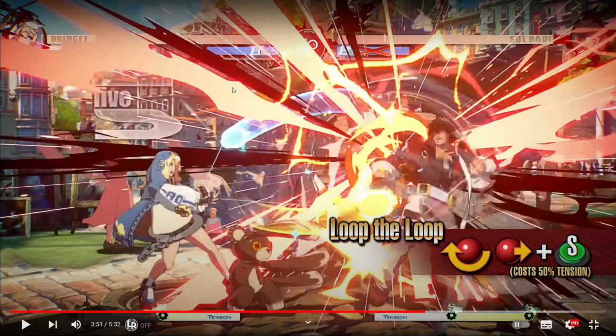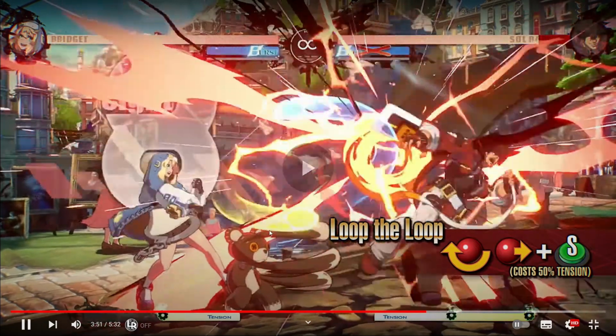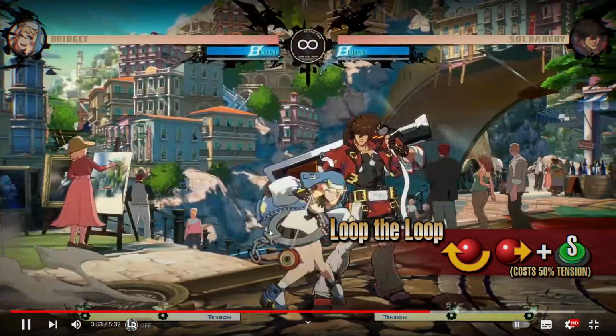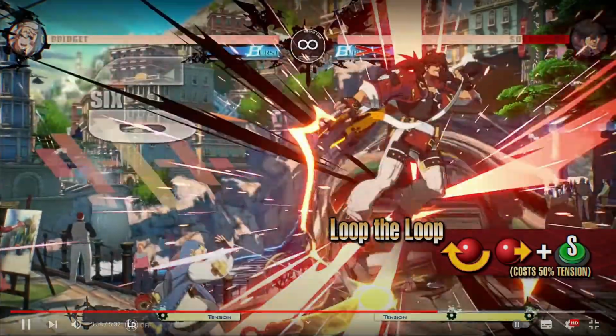I think Bridget is spinning a yo-yo, and oh, now that I've paused it, I can see that the bear's doing a few punches on the floor as well. I wonder if it'll be range dependent on how much damage it does. Maybe if Sol is over here, he would only get hit by the yo-yos and not by the teeny punches. I don't know if it's that deep. It has fast startup, and you can go for big damage by using it in a combo.